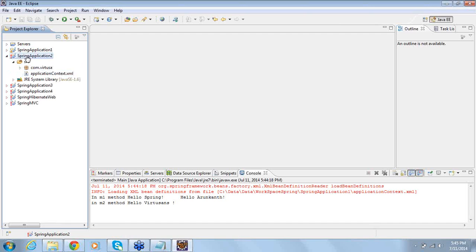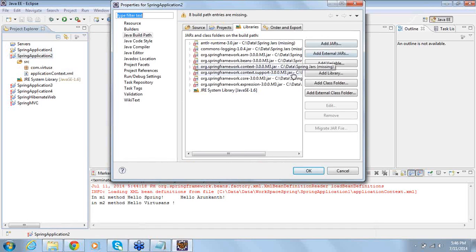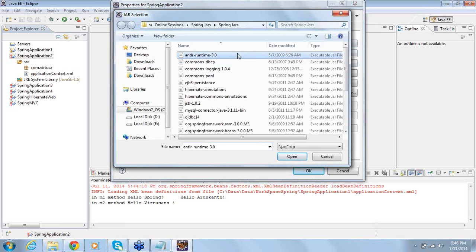Now in this case I am using application context. I am not using the Bean factory, I am using the application context. Same set of jar files. Let's add them to the class path: Antlr, logging.